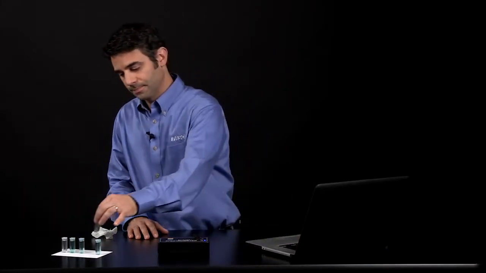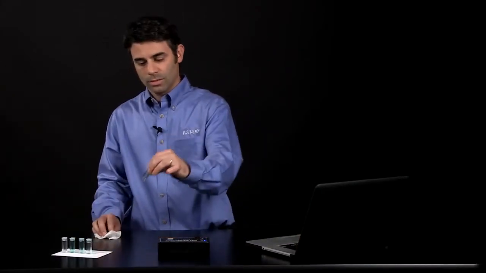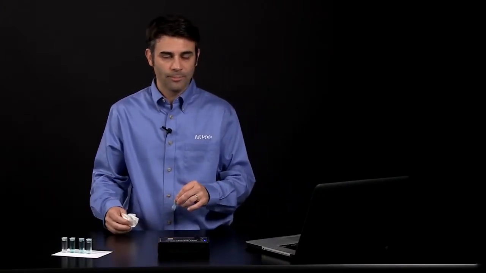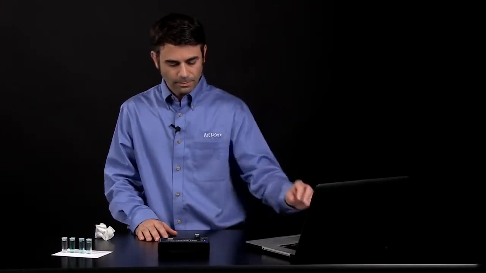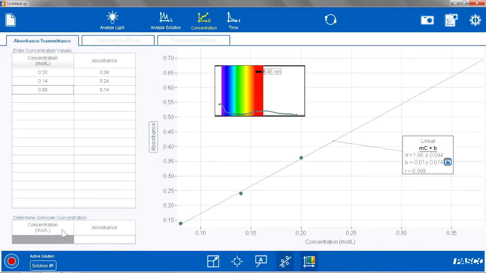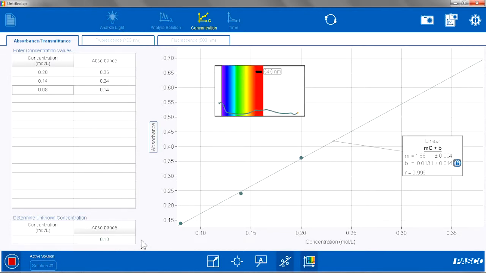Now that I've calibrated my standards, I can determine the concentration of an unknown based on its absorbance and the information that I have. And this is where the software incorporates some pedagogy. If I put my standard in and go down to my unknown concentration portion of this page, I click in absorbance and hit start. Now it's going to measure the absorbance of the unknown, and I'm going to hit keep. It doesn't tell the student what the value of the concentration is. It doesn't put it on the graph, but you can put it on the graph. The student has to figure it out first.